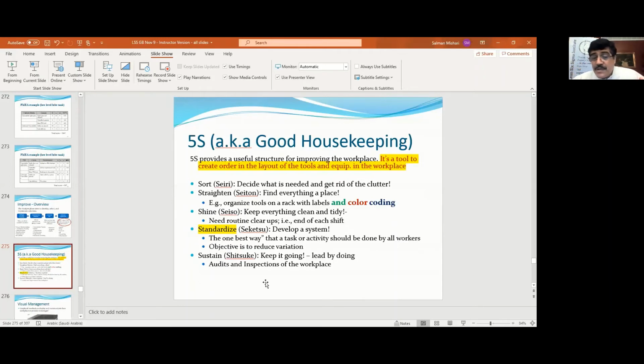And of course, like anything, you need to sustain. That's the last S here, in the 5 S's. You just keep it going. And basically, how do you do that? You need to regularly audit your system. You don't just leave it. Maybe in a month's time, or every 6 months, whatever, we're going to come and audit that everybody is following what we have laid down as procedures and so on.